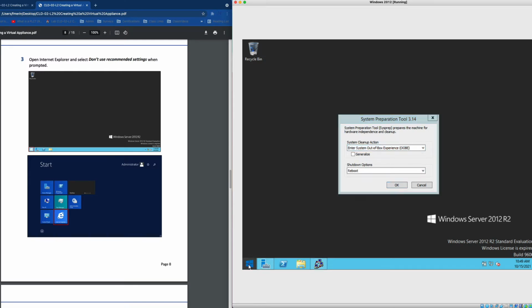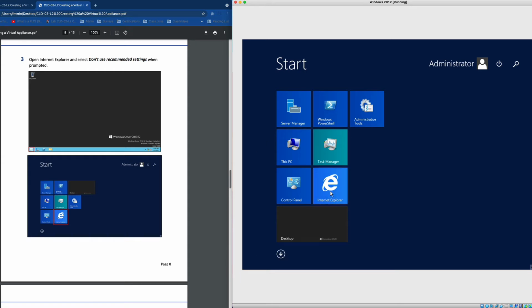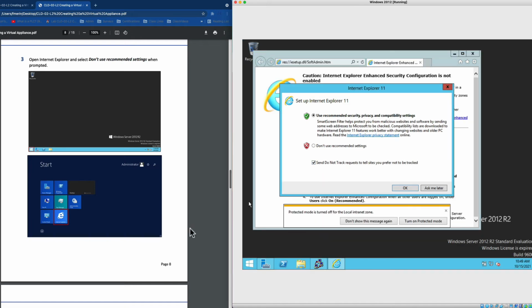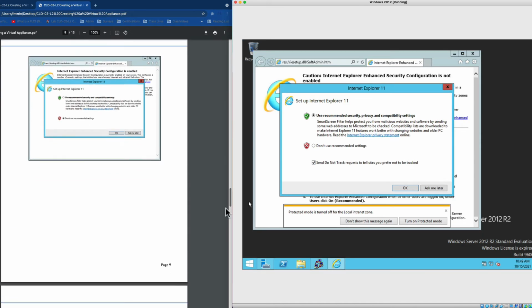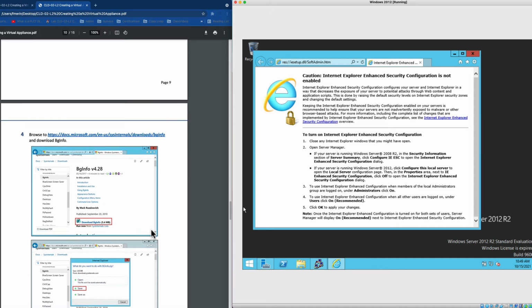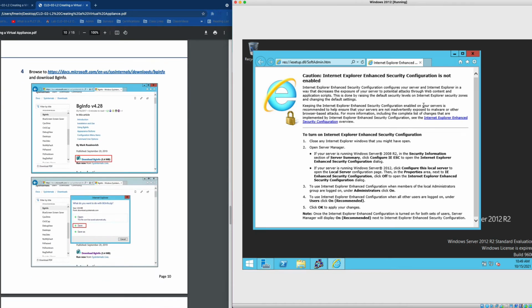I'm going back to the Start menu, and now I'm going to click on Internet Explorer. Same thing that you see here on page 8, this bottom sign here. When I get to this screen here, we're on page 9. I do not want to use the recommended settings, i.e. Internet Explorer is going to try and protect us by turning on the configuration mode. We just turned that off. I'm going to say OK. And at this point, I'm at Internet Explorer, and it should look similar to this here.